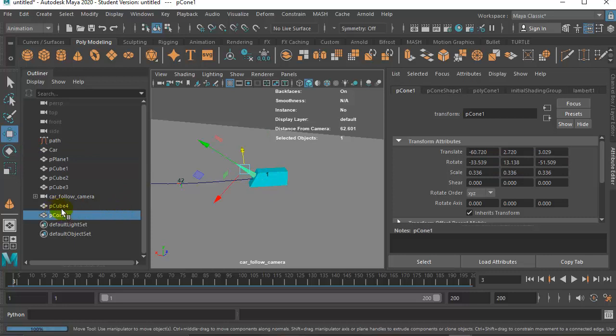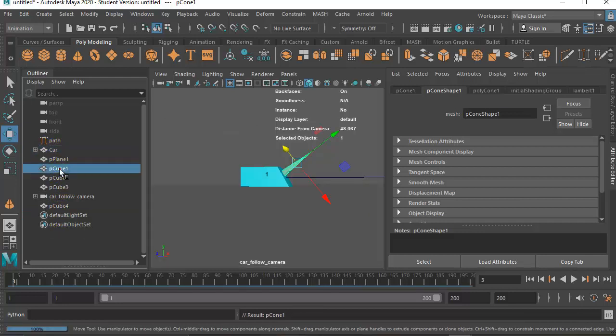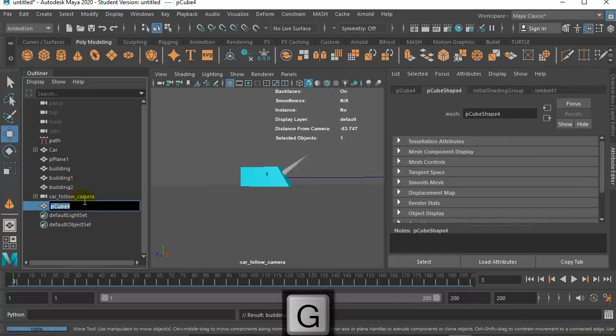So this isn't going to follow it unless I put that as a child object of the car. Oh, sorry, not P-Cube 4. Silly me. I named it car, didn't I? P-Cube 4 is a building. And this is why we name our objects. So I'm going to call these buildings, because it just saves you a lot of time sorting out things that are wrong.